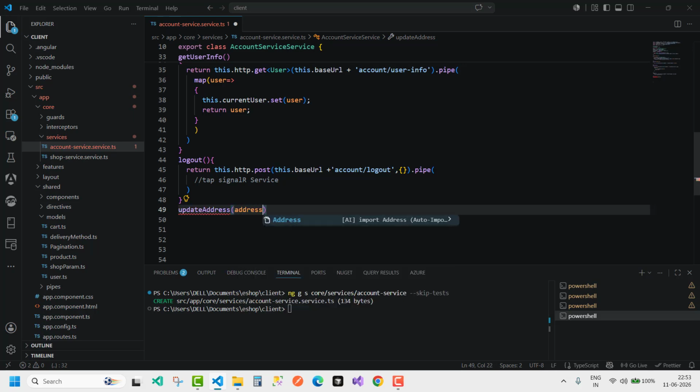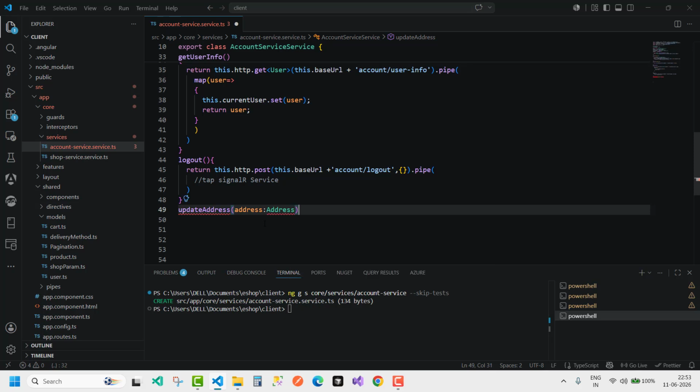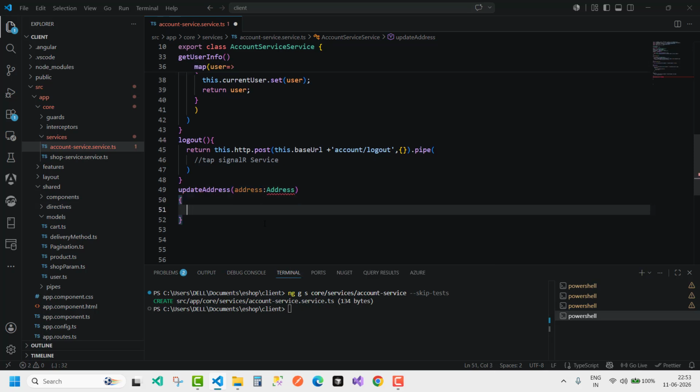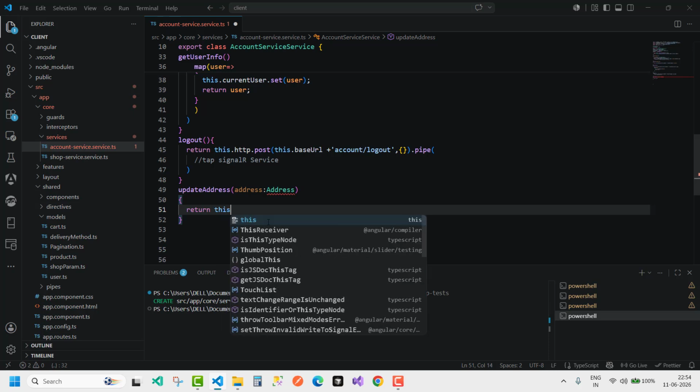And the next one is the update address. Address of the type Address is there. And you know that address actually exists in the user class, so after that we can update the user address.